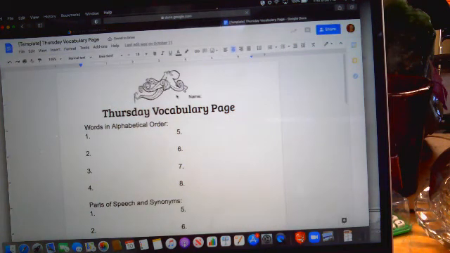So this week, putting the words in alphabetical order, we're going to start out with affect. It's going to be our first word. And then our second word, B, C, we have climate. And we have erosion, I think, comes in next in alphabetical order. And then we have E, F, G, H, habitats.